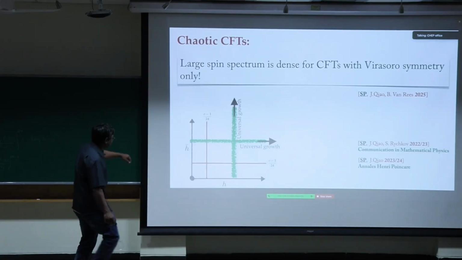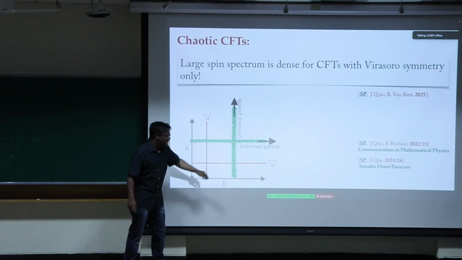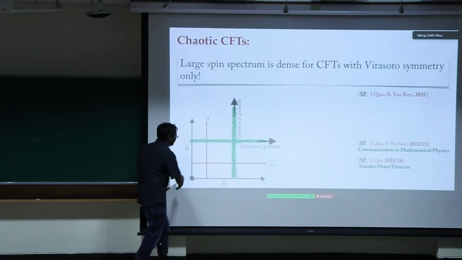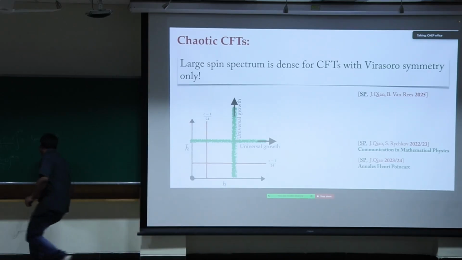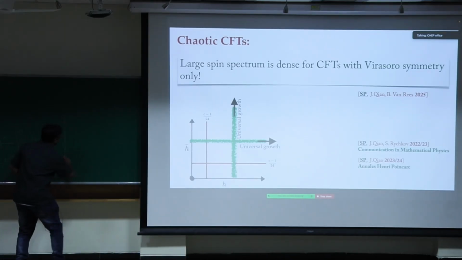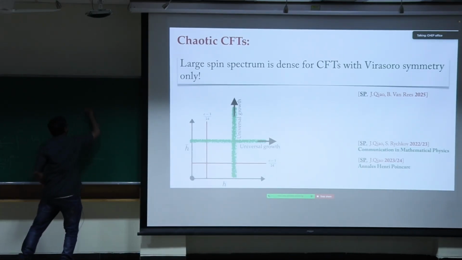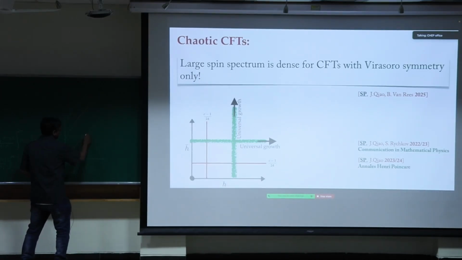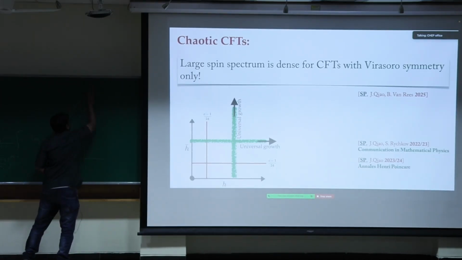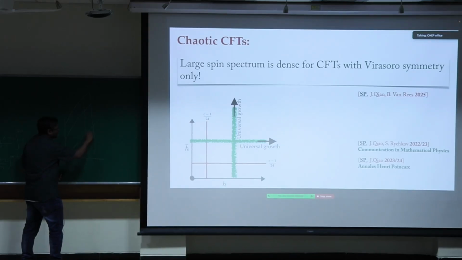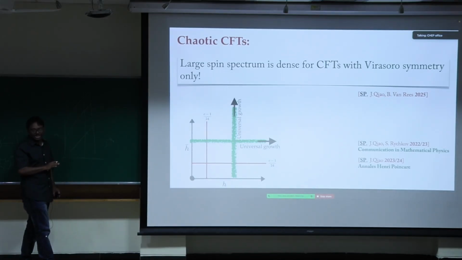Oh, the statement is the following. So you have H bar, and so you have the fixed spin lines. Maybe I should draw here. Maybe I should have drawn a better picture. So you have fixed spin lines like this, and then you pick some lines like this, and you count the number of operators in this interval. And the statement is, even if you just shrink this window as j to the power minus 1/4, as you go up, even then there has to be a Cardy number of states.